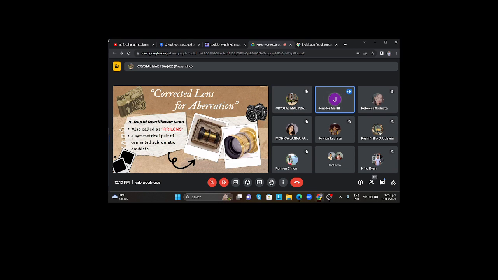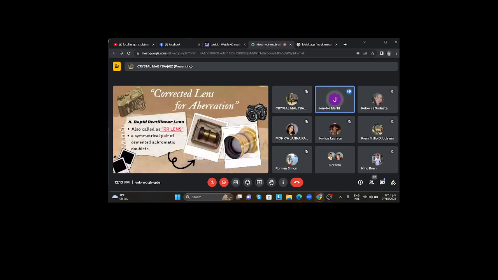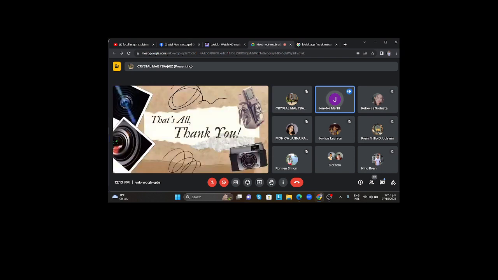And the third one is the astigmat lens, which corrects astigmatism or prevents blurring. And the last is the rapid rectilinear lens, which corrects the radial distortion. And that's all guys. We're hoping you learned a lot.